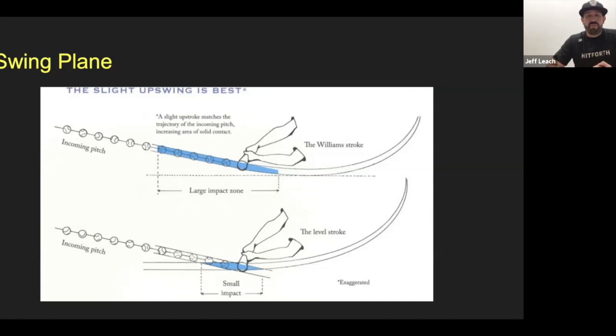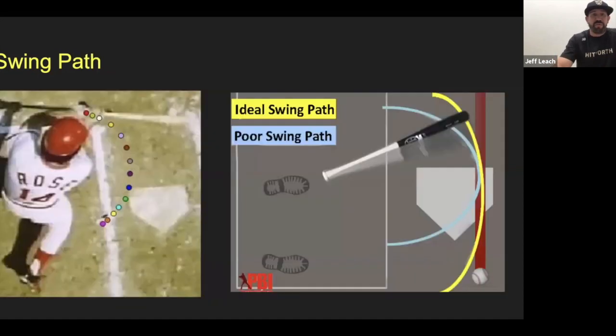There's a video from Sports Science on ESPN with Miguel Tejada. This was not Miguel Tejada, Detroit Tigers. Anyway, look up Sports Science and hitting, and what you'll find is that the best hitters are playing with the pitch 50% longer than your average hitters. They basically get the bat in the zone earlier and stay on it a lot longer than your average hitter. So we focus on that a lot with what we teach when we're focusing on hitting here at Hitforth.